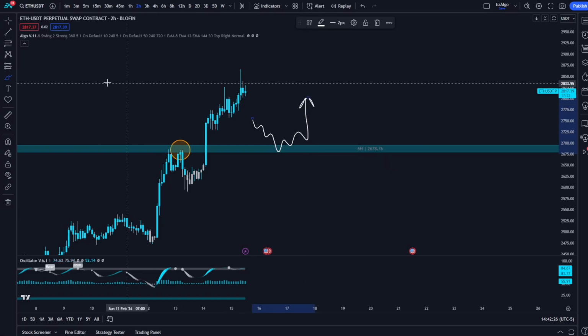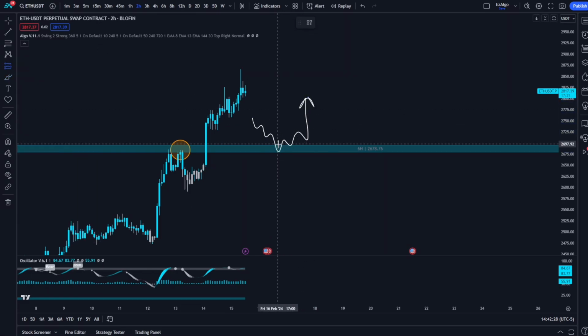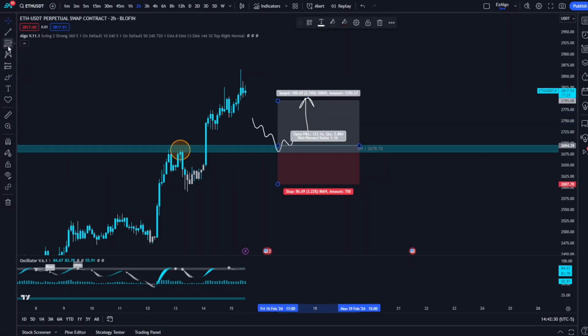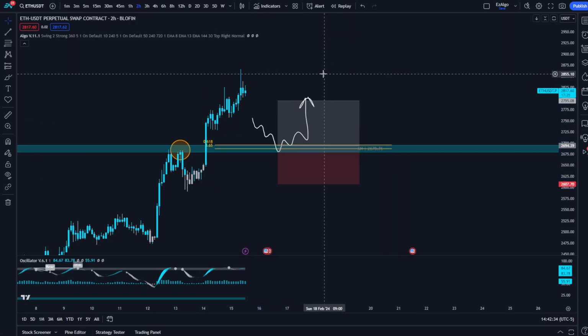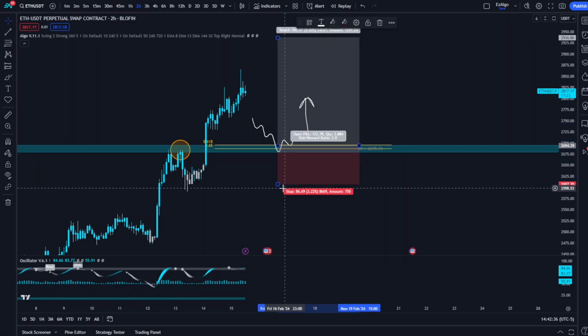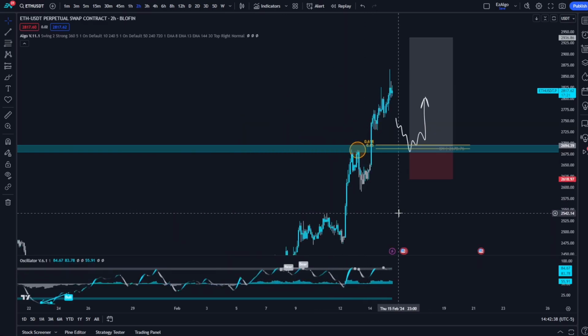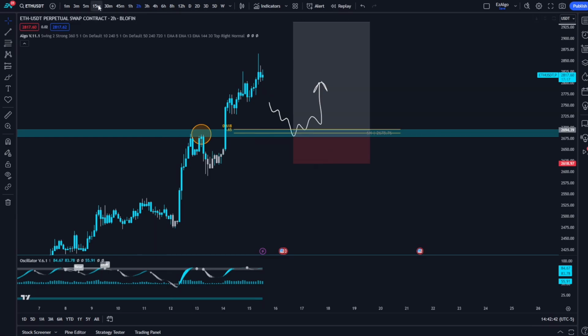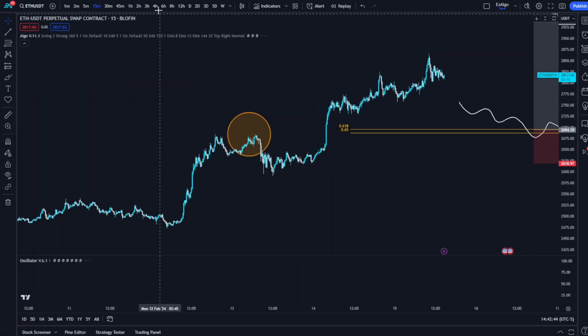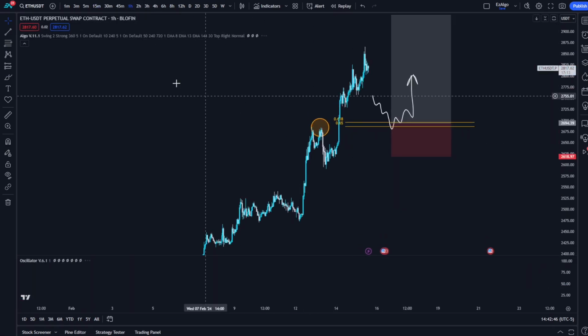So this would be a good level to look for a long position, something like this. And also it's in our key fib zone, right? We have the golden pocket overlapping as well. So again, that's another example of a live trade that I would take. So if price came down to this level, I am going to go to a lower time frame and look for confluences to enter a long position.